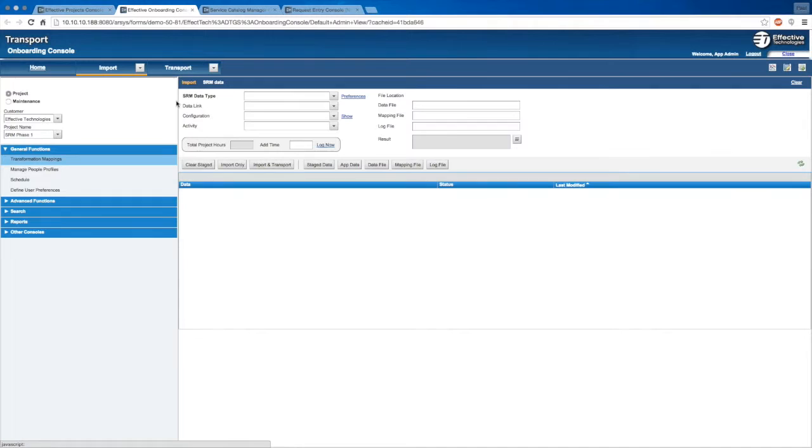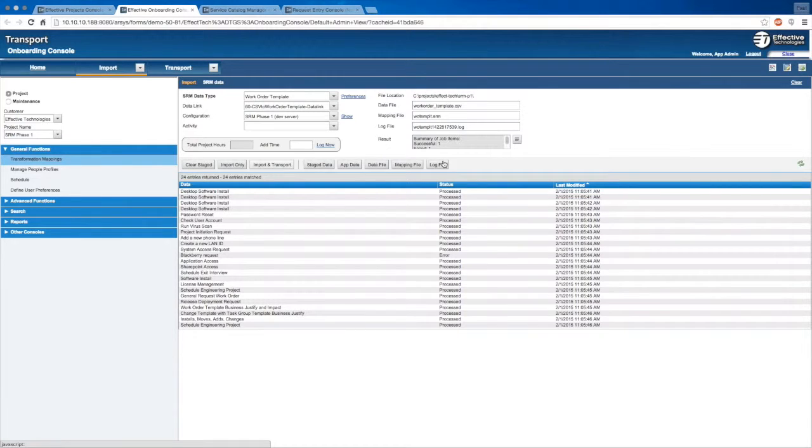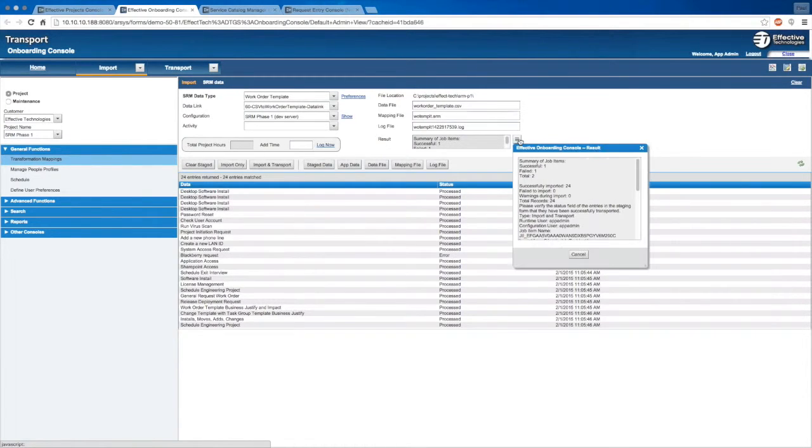Now, one of the first steps in deploying this, as we add these 15 SRDs, is we'll load work orders. I'm going to go ahead and load these right now, and I've intentionally inserted one of the records as an error. You will see once this loads that it does not stop the data load. In fact, right here, we get a summary. There was one that failed. 24 were successful.